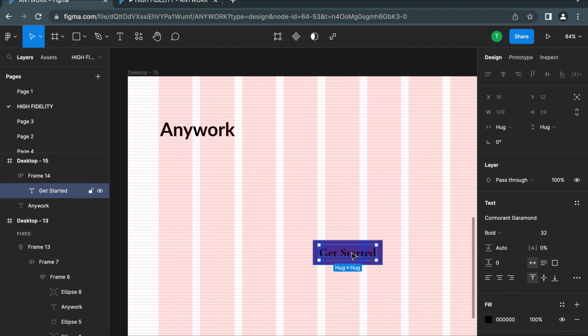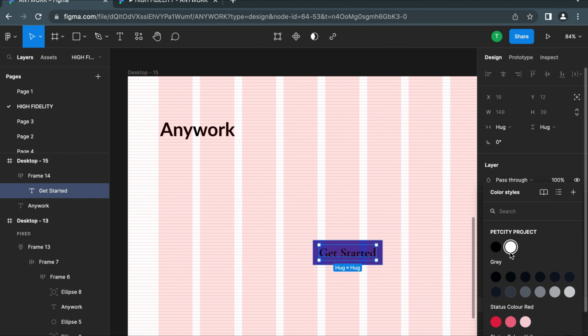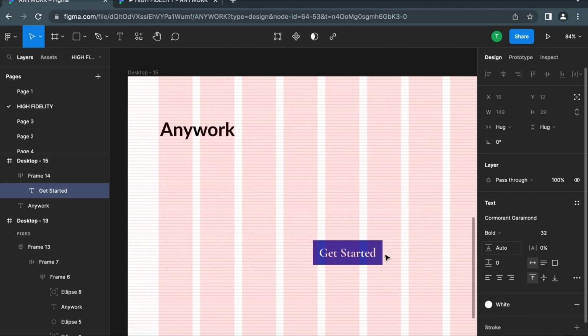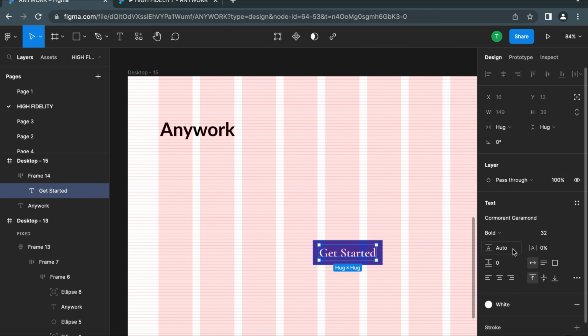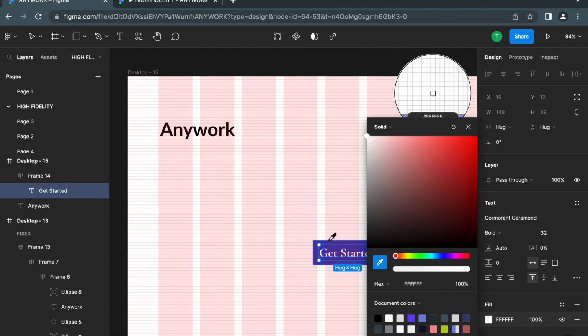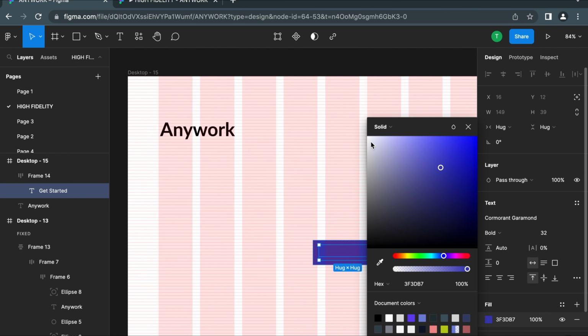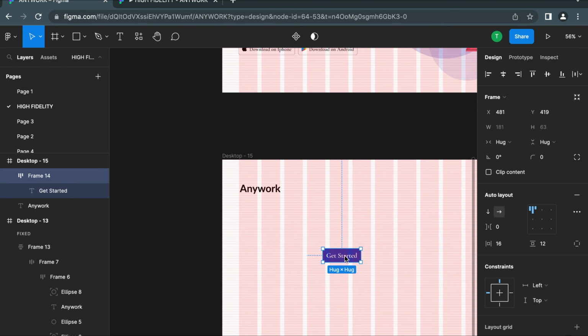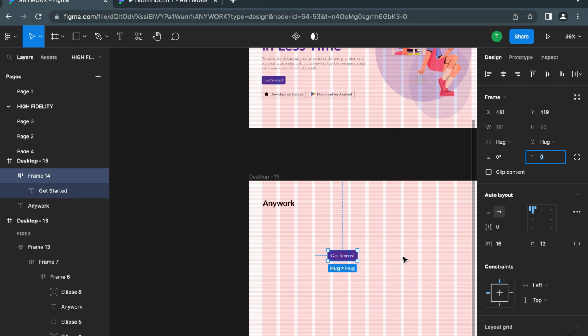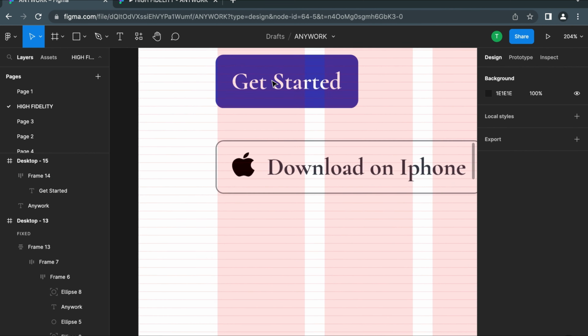There's a lot of tutorial that can be done, but this color black does not align well with this blue background, so I'm just going to change it to a shade of white. Mind you, it's advisable that you don't use pure white, that is FFF, but it's advisable that you don't use pure white or pure black. So usually what I try to do is I pick this blue, then I try to find the white in that color spectrum.